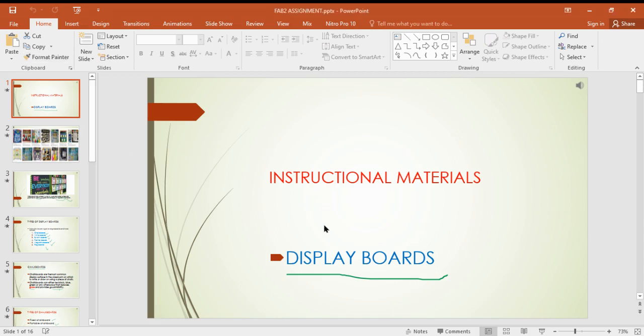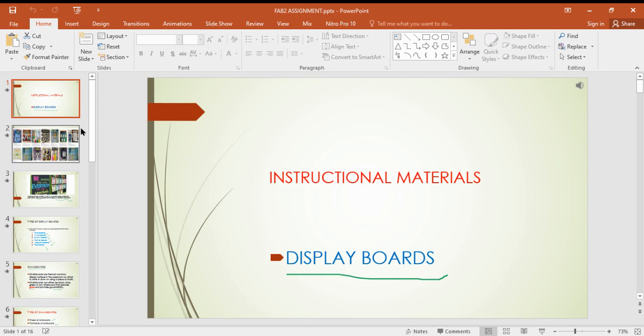Welcome to our today's topic, and we shall look at instructional materials. And first of all, we need to understand what instructional materials are. Instructional materials are physical means an instructor uses to implement instructions and facilitate achievement of instructional objectives. So, in simple terms, they refer to various tools and materials used to assist in the delivery of educational content.